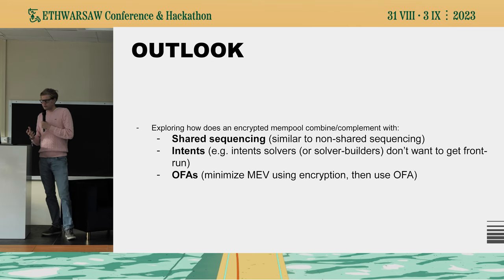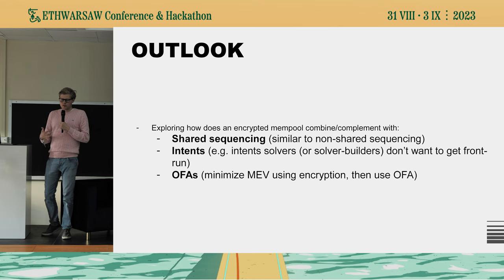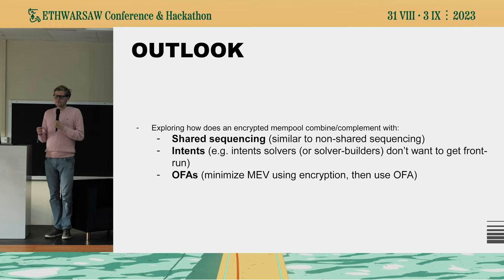However, we think it actually works quite well together. We think it would make sense to really make it transparent what information you reveal. So for the user to be able to decide, I now want to voluntarily reveal information for this part of the transaction, but for this other part, I don't. So these combinations make it more transparent and give the user the option of revealing or not revealing.